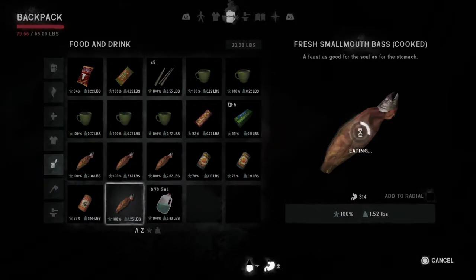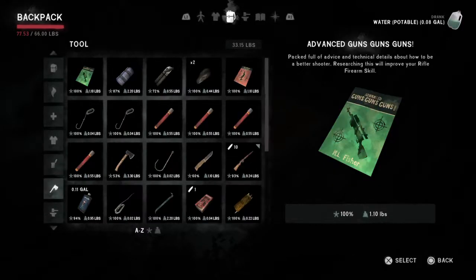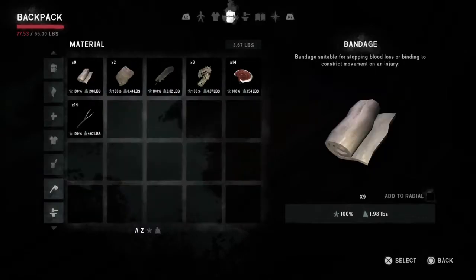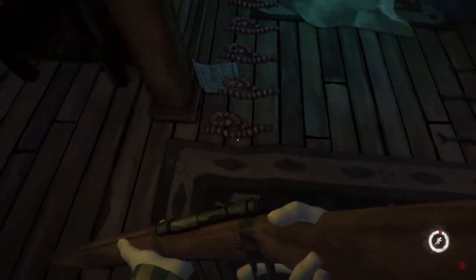Let's eat a fish. Definitely useful. Drink a little bit of water. Alright, let's drink an hour of this. I mean, it might be dark, but... Hey, we do have a ton of wood in this building. We can always go scavenge for more. Is this done? That's it.